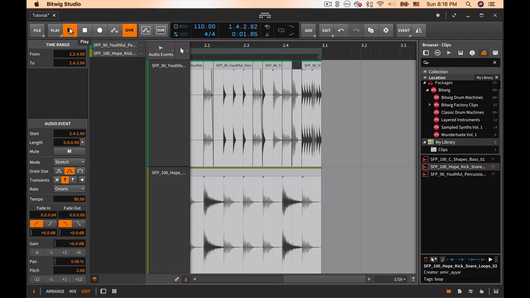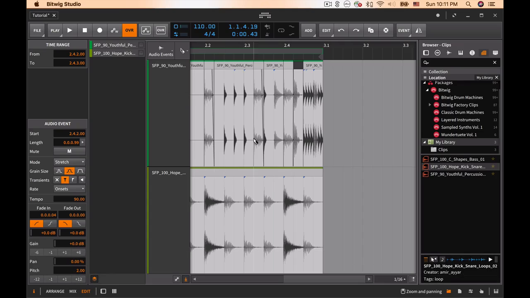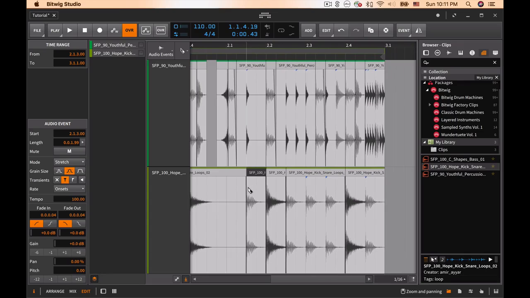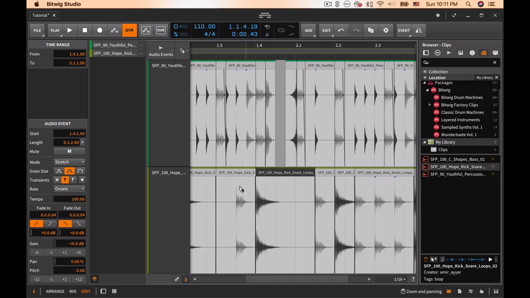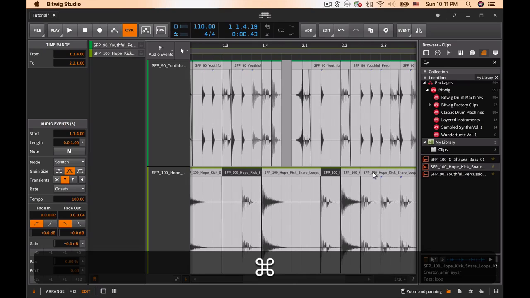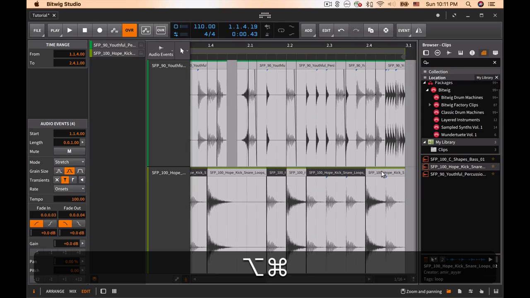And the last thing I want to do before saving our loop into the library and playing it with the bass loop I prepared is to mute all the kicks from the kick and snare loop except for the last one. We do this by cutting them up, selecting them, and then either pressing Option A or going to the Inspector panel and clicking on this button labeled M.